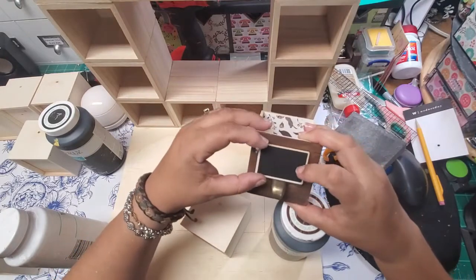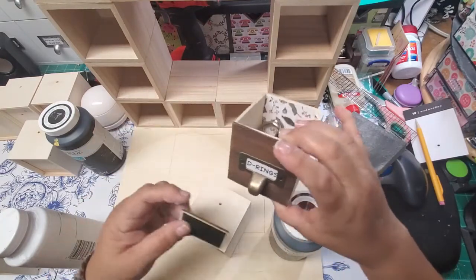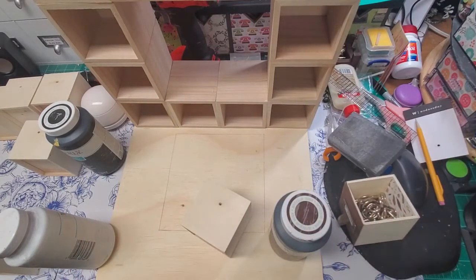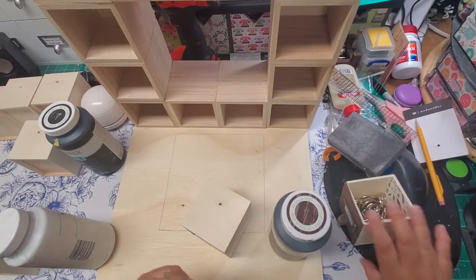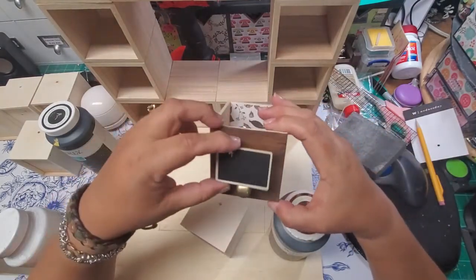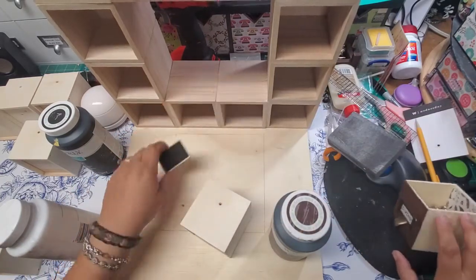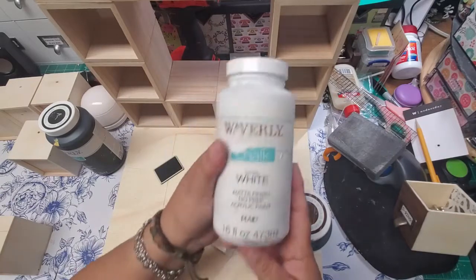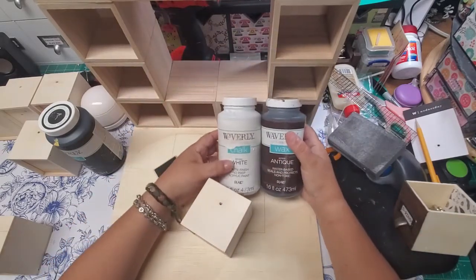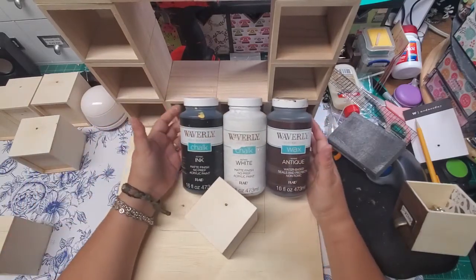Do I want it to look like that or with the white drawer? I think I'm going to use the Waverly antique wax for the drawers itself. I think that'll look cute. And then the outside of the drawers, I'm going to use the Waverly chalk paint in white. So these are the three that I'll be painting this with today. Right there.